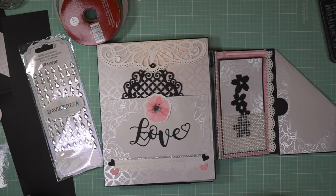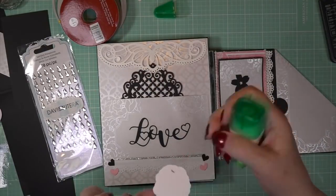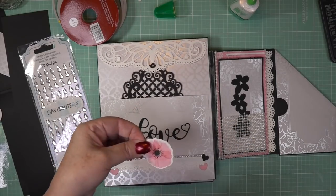I think I added it. I don't know. What do you think? Maybe I decided not to. I went with the triangular thing. There was pink on the right and the left lower, so I'll put pink in the center.